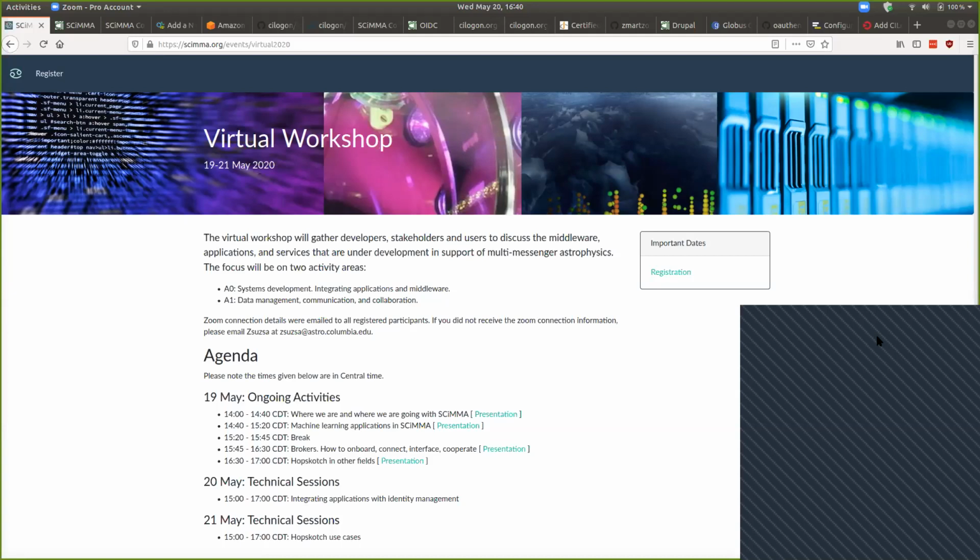So I'm going to start answering this question, but I think we should let some of the people who are working on Kafka talk about this too. The first thing to say is that we have not settled on an architecture for how to integrate the SCiMMA IAM into the pub subsystem that you're going to hear about tomorrow at this point. We've been working on other aspects of it.